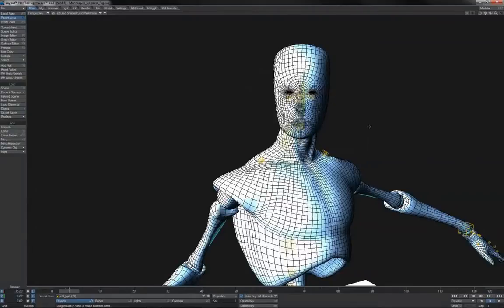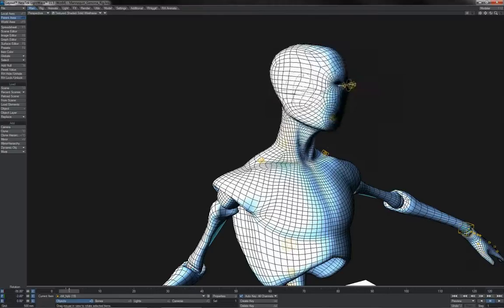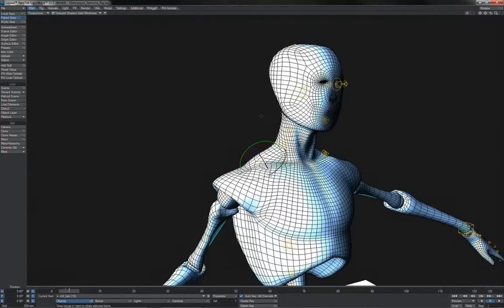Lightwave's weighting and skinning system is pretty unique to Lightwave. It's not something that you see in other packages such as Maya, and it can make skinning very easy and very quick to do. It's a great little system. The problem that arises from this ease and speed, however, is the fact that it's easy to miss things, get careless, get a bit sloppy, and wind up with these deformations going on in areas where they should not be happening. We can notice another little instance of this in this rig if we operate the shoulder or collar here.